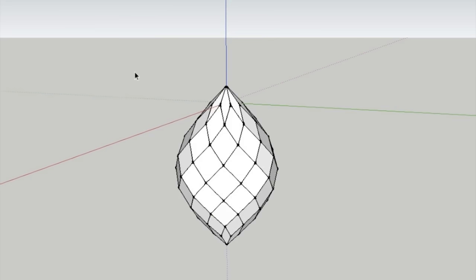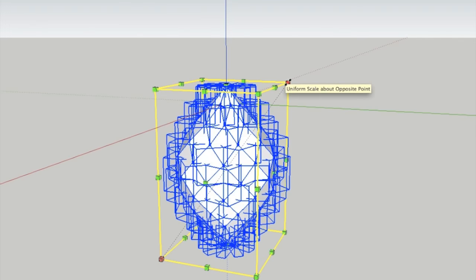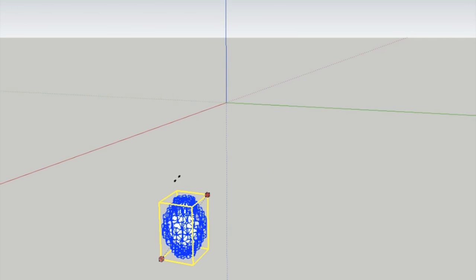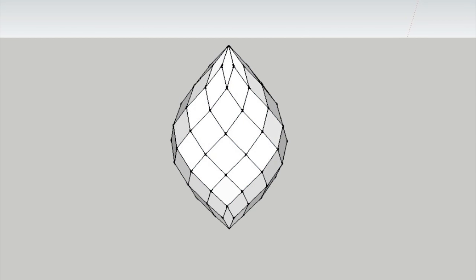What I'm going to do is I'm going to reduce this down. Let's go scale. We'll do it about a tenth. That's as much as this one will do. Let's look in on that now. This is a tenth of the size that we initially started out with.